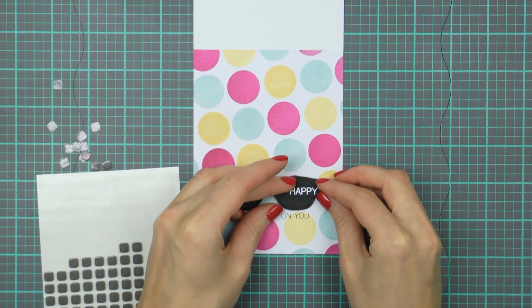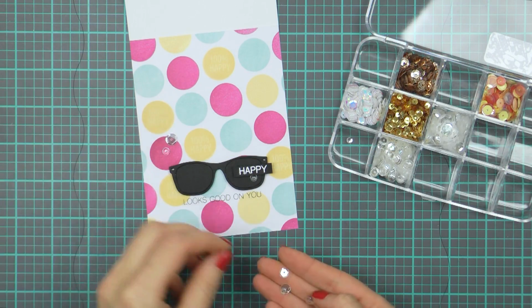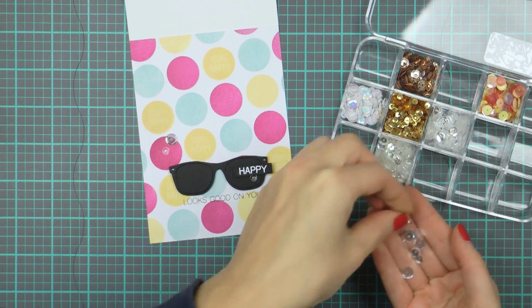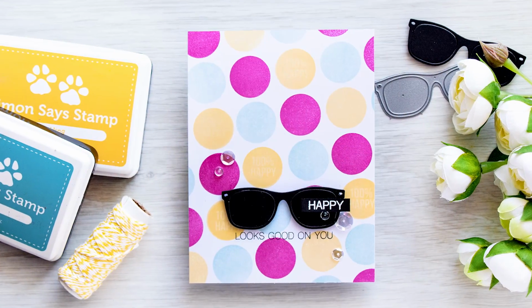Lastly, I think we need to add some sparkle to this card, so I'm going to add a few clear sequins from Pretty Pink Posh and only 2 clear drops. I would have added more as I'm loving these lately, but these were just the last 2 that I had, and I'm anxiously waiting for a new pack to come in the mail any day now.